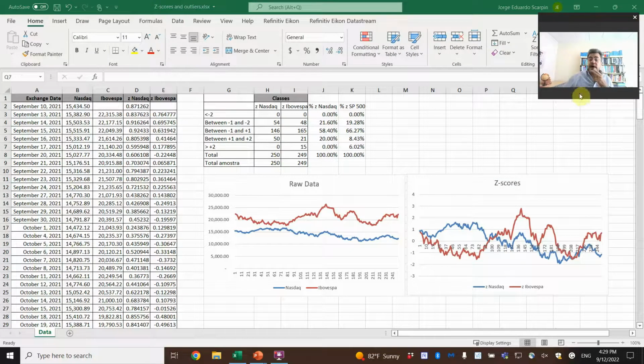And then what can we see here? They are not correlated. So okay, we have them here more. So it is a positive Z-score, which means that the stock exchange is in a bull market.